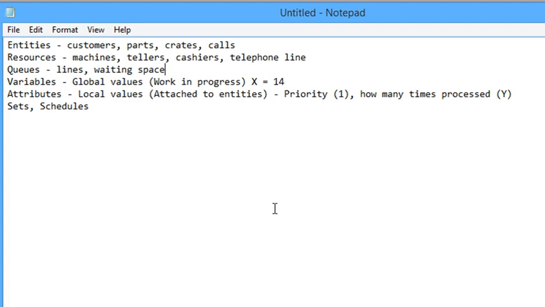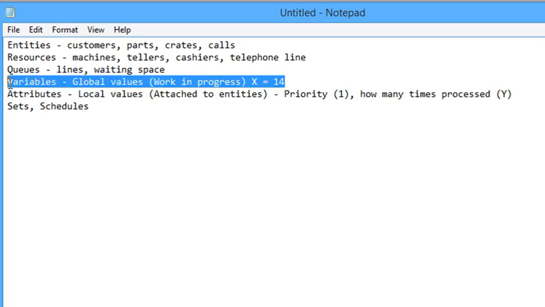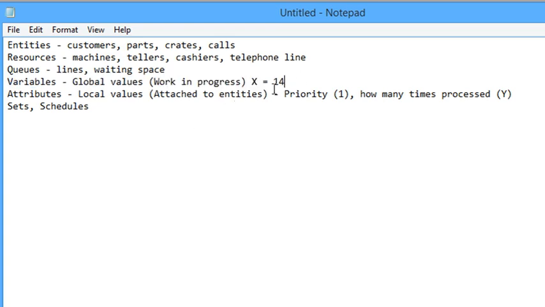So if you've got a model that you're running, you've got a certain set of variables that are defined within that model. That means that different things that happen inside that model can change the value of variables. And I've got an example here, and that's work in progress. Work in progress is actually built into Arena, but for explanation purposes, let's say it equals X, okay?